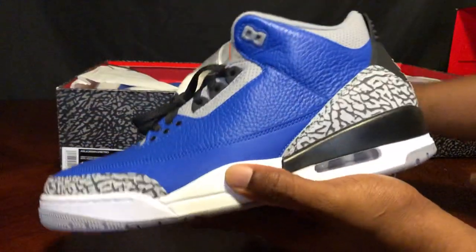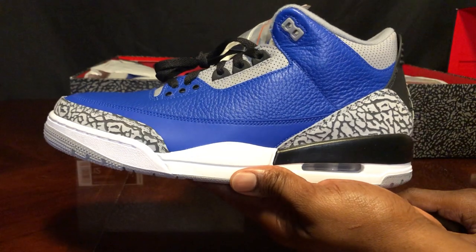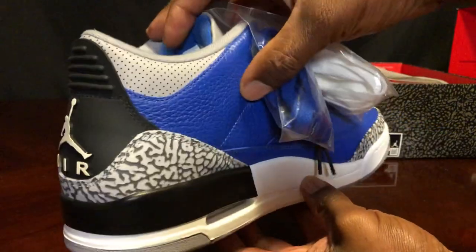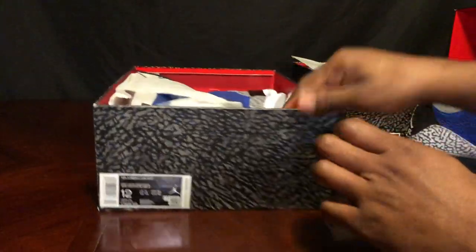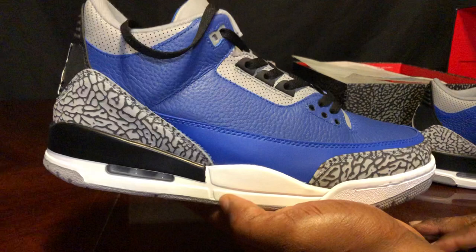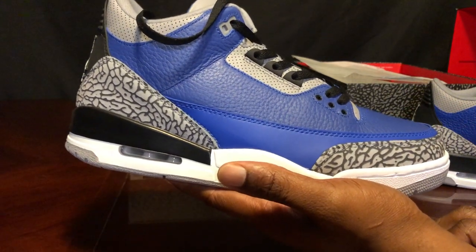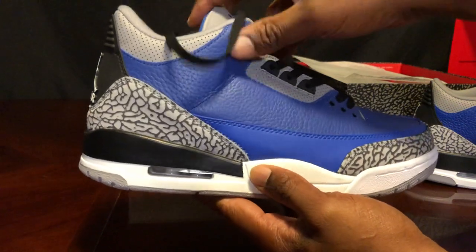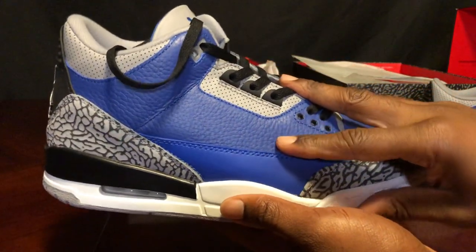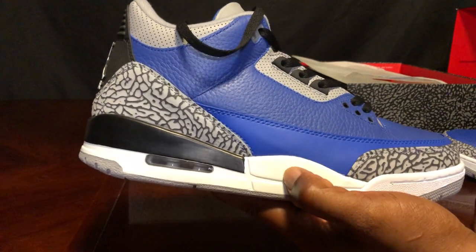This is the legit pair in all its legit glory — very, very beautiful. Take a real good look at the color blocking scheme and patterns. Now let's bring out the fakes. The typical replicated Jordan 3 — the only good one I've seen was the denim. You can see right here two different shades of blue. How can you get the blue wrong? Giant elephant print once again.